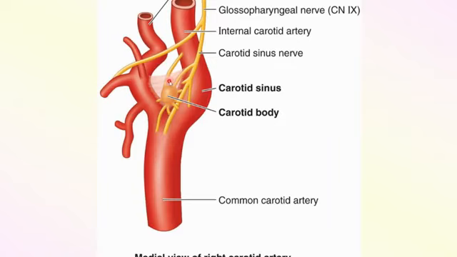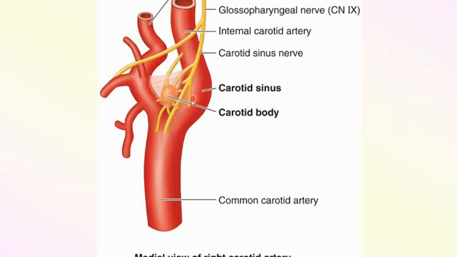So the carotid body is going to be just posterior to this bifurcation of the common carotid artery. It's going to contain nerve endings that are also mainly derived from the glossopharyngeal nerve, which will respond to chemical changes in blood composition. So oxygen and carbon dioxide levels, blood pH, those type of things. So chemoreceptors.